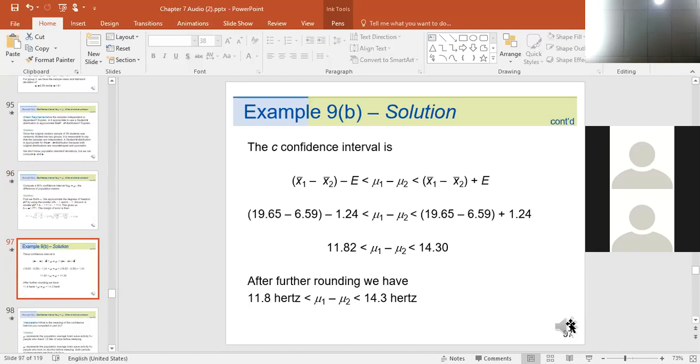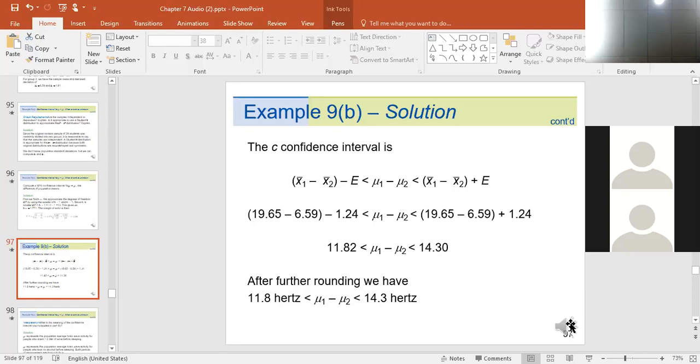Okay, no problem. You are going to get some difference with me because I'm using the T distribution table. You know, the table only has some basic values, so the answers are not exactly going to be the same, even with your book, but if you are close to it, that will be fine.